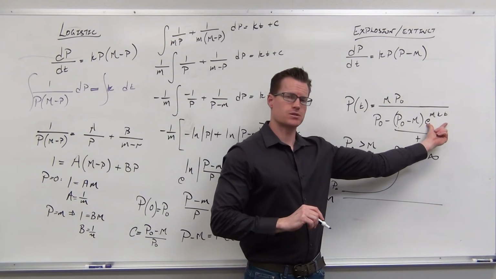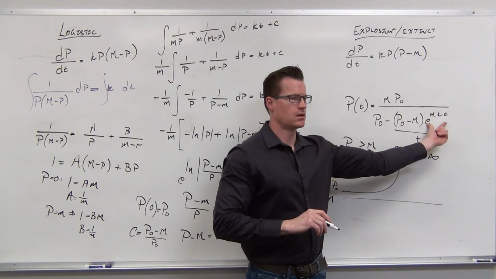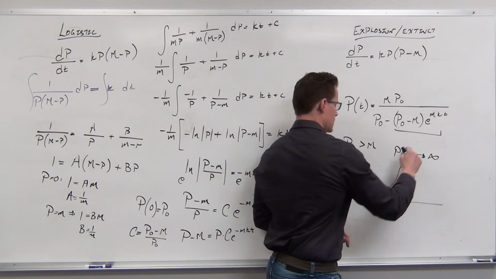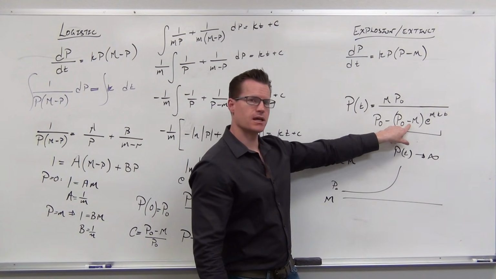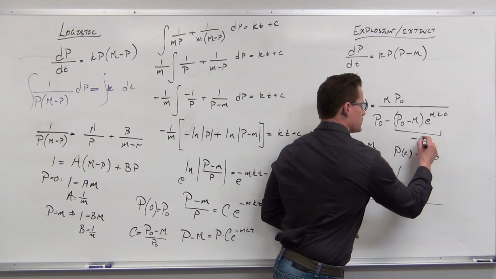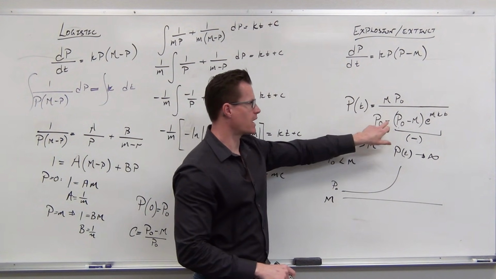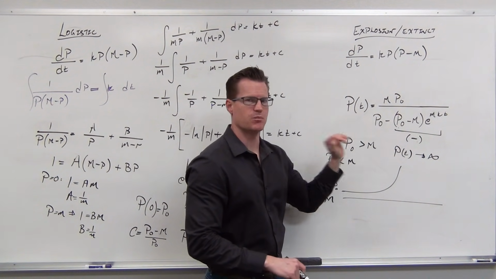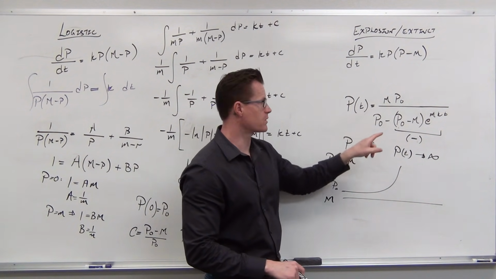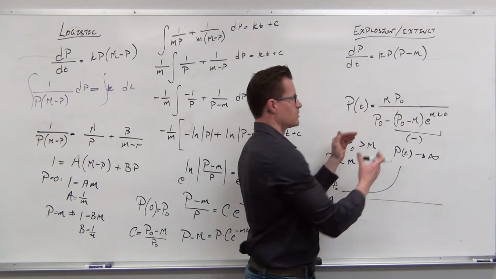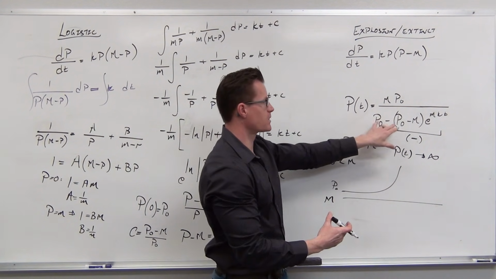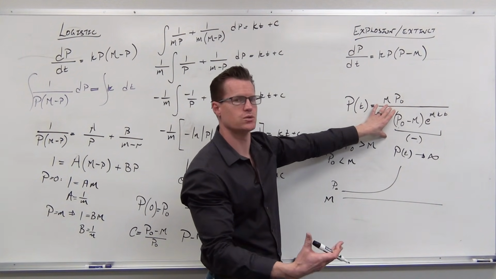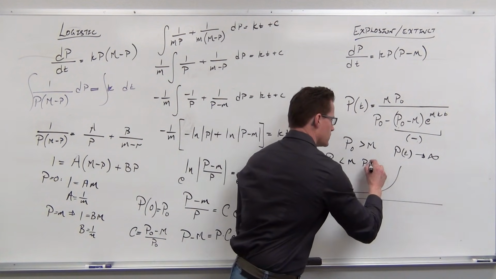that's the same. This would be something really large as t goes to infinity, but if p is less than m, this becomes a negative. A negative times a positive is a negative. But wait a minute, you're taking a positive number and you're adding to it. So you're getting this denominator that's growing bigger and bigger, not getting closer to some initial value, not getting closer to zero, you're getting something that's getting closer to infinity. Take a constant and divide by something getting closer to infinity, and you're going to go to 0.